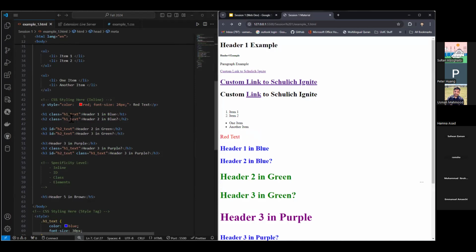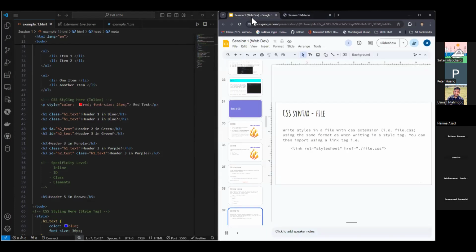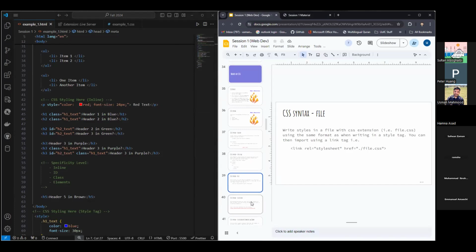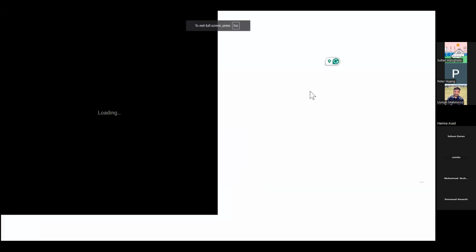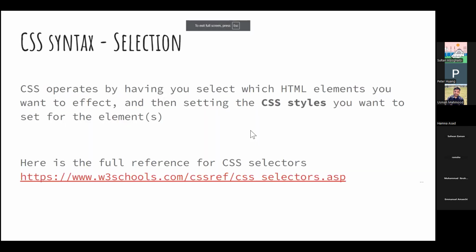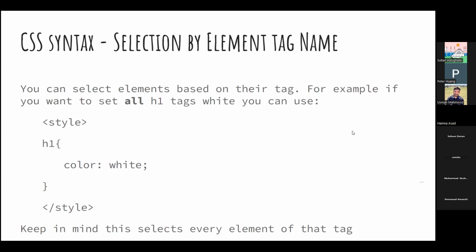And then we also have the specific identifier for each of the tags that are made. That way, if we want different types of CSS styles added to each of the tags, it can be done easily. If we look at here, currently in the style tag here, we have H1. This H1 will indicate that every other H1 tag that you use in the body of your HTML code, the color will always be white, regardless of anything. If you don't add anything to it, by default, it will be white if you implement this code here.